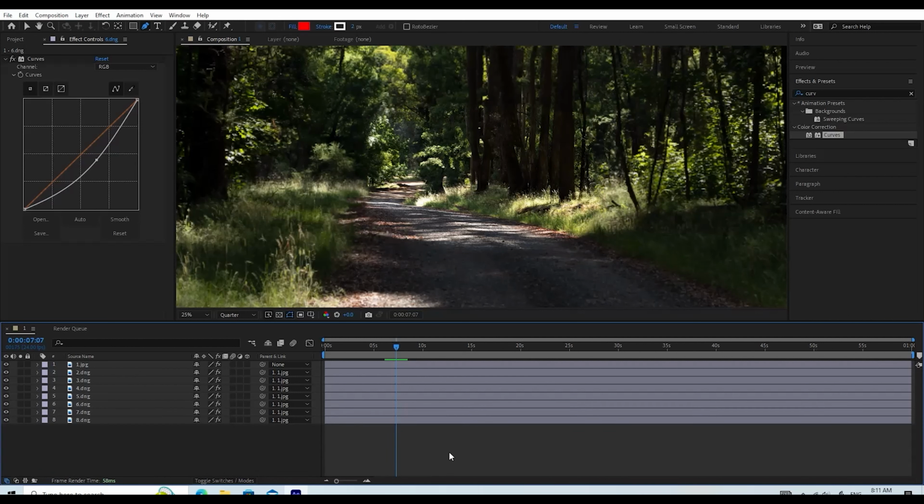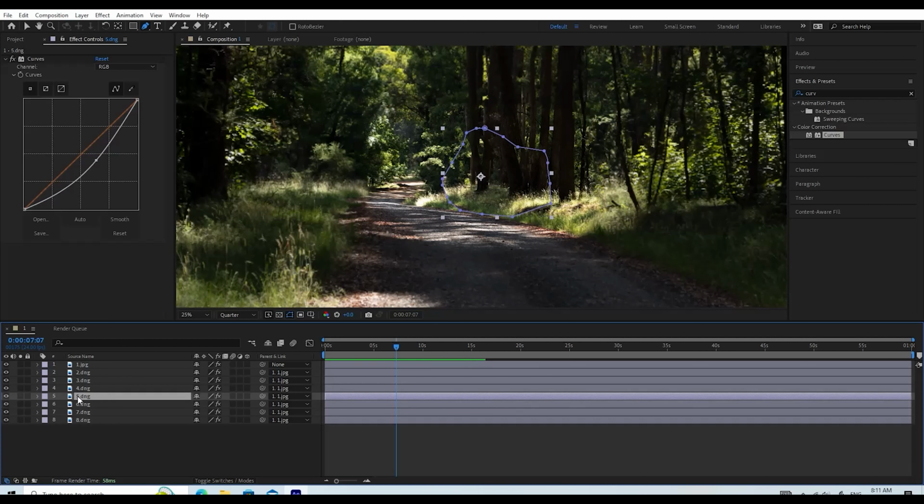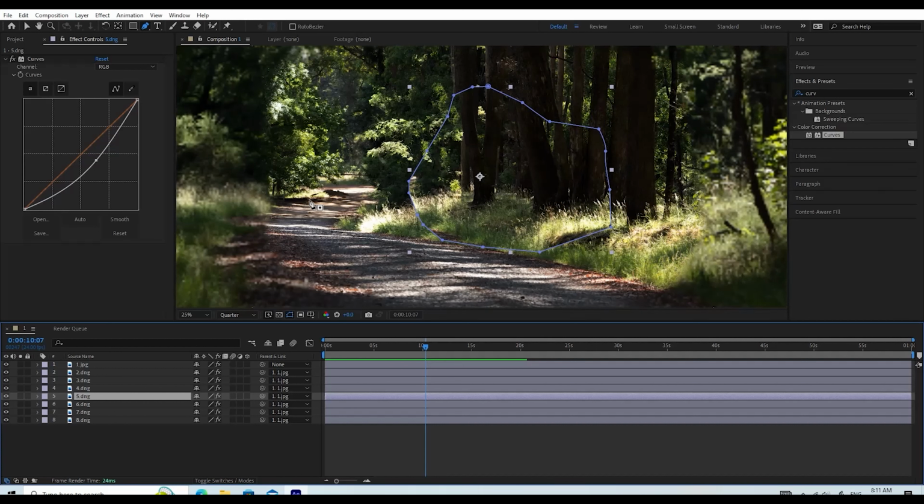Click off the screen, have a look. Can't really see it. So now we'll go to 5. We're just going to go through the whole lot and do the same thing. Zoom in a bit if you need to. You can sort of see the difference there, but it's not too bad because this is right out of focus, but all this down here is in focus.